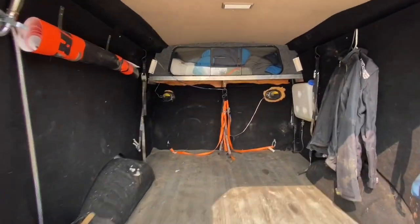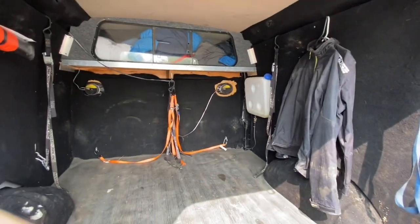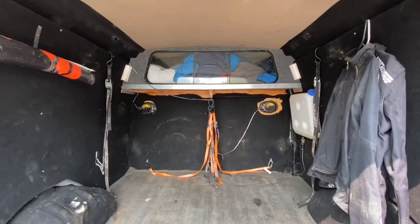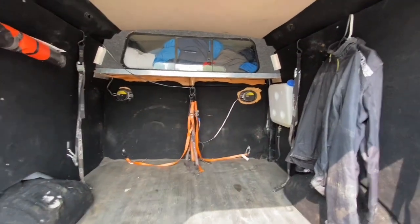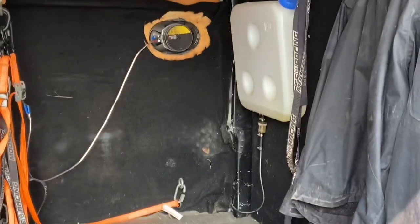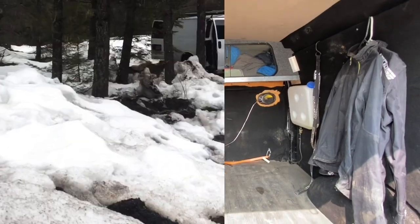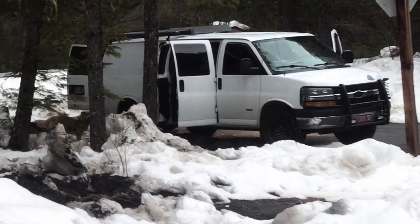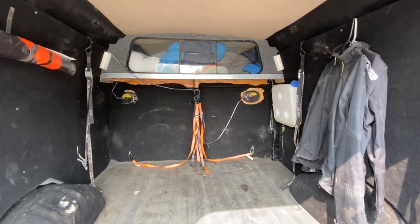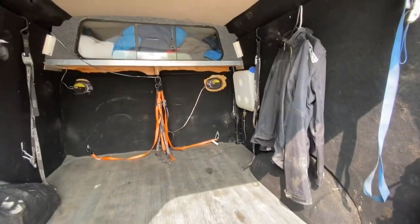This is the back. I got a diesel heater off eBay and installed that. I was going to plumb it into the diesel tank, but I'm not exactly sure if it needed a primer, like a lift pump from the tank, and I didn't really want to mess with any of the factory settings on the van, so I just installed an auxiliary tank back here. It works awesome for that tiny cab space up there. It gets too hot almost. I mounted that back here, and then the fuel line runs through the wall. Kind of a cheesy setup.